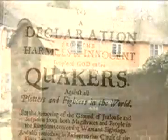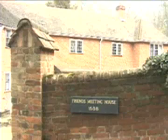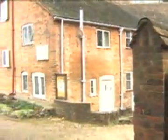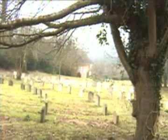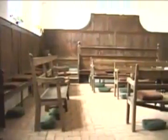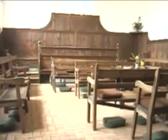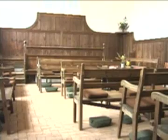The Quakers, or Society of Friends, was a religion founded in England in the mid-17th century, and it was at this meeting house, just outside of London, that William Penn worshipped and is buried. Quaker meeting houses were similar to those of the Puritans, in that they were quite plain and had no altars, stained glass, or religious images. But the Quakers themselves were considerably different from the Puritans, because they didn't follow a definite set of religious beliefs, and they didn't have ministers.